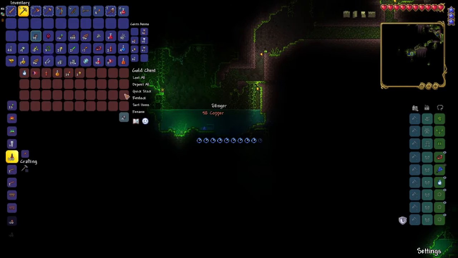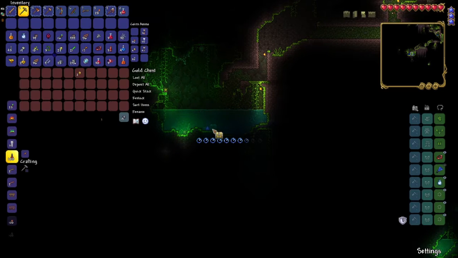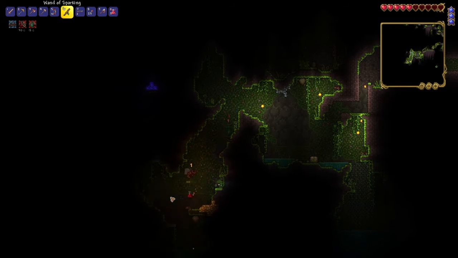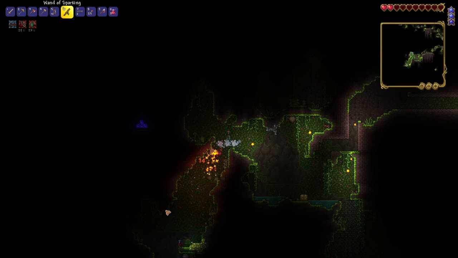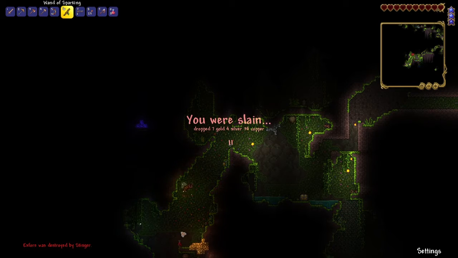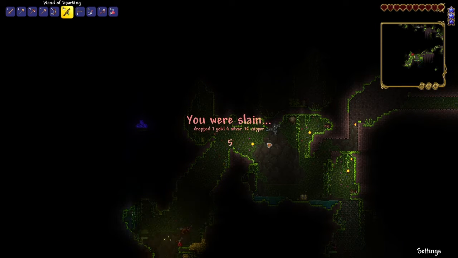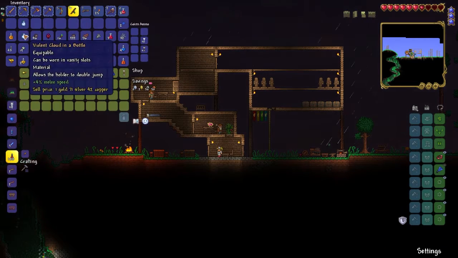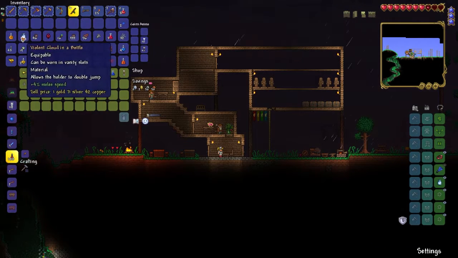Later I find another cloud in a bottle, another suspicious eye. And here I just get destroyed by stingers and stuff. You know, hornets, they're pretty tough if you don't have much defense. And when I get back, I just get my whole inventory sorted, just kind of clean it up.